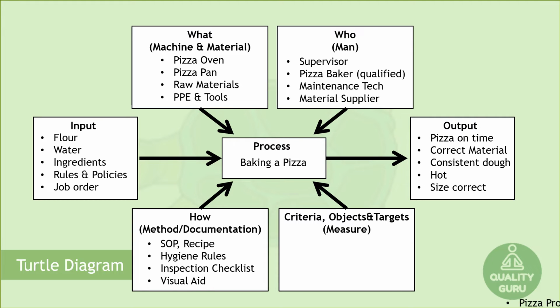For example, you could measure the pizza process time. That you say, okay, every minute one pizza, or every 5 minutes one pizza. That you measure how long you need to produce one pizza, because this shows something about the efficiency. Is everything coming on time or not? You can also measure the rejects. That tells you something about the quality of the pizza. Are the customers happy with what they get or not?